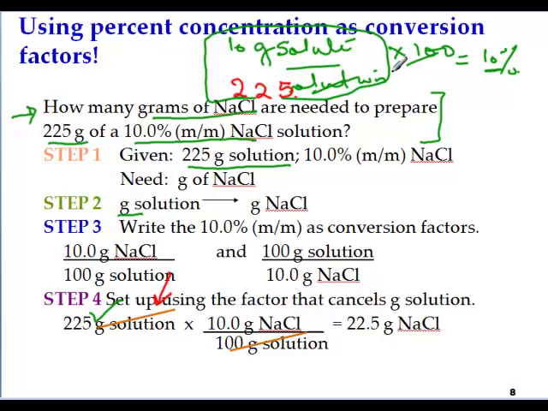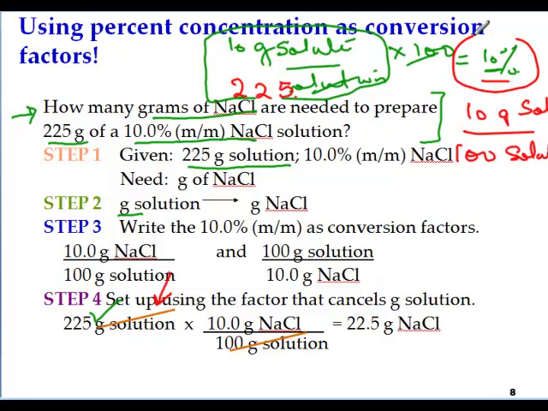So coming back over here, we start off with a 225 gram solution. Each of these is a 10% solution, which means that it's 10 grams of solute divided by 100 of the solution. So this is the information that's coming from the 10% that's given to me. So now we have solution over here. Notice I put solution over here and the salt on the top, which gives me 22.5 grams. So here I am applying what I learned about dimensional analysis in the first week of class.